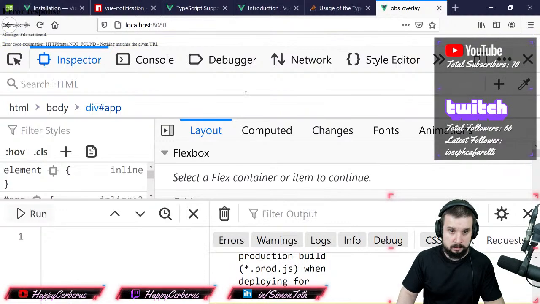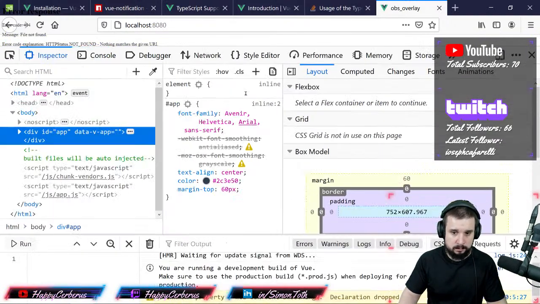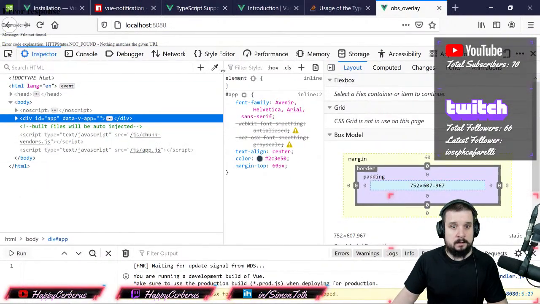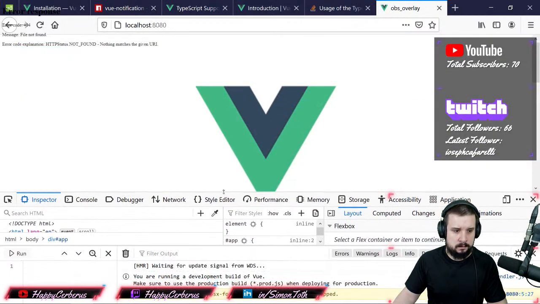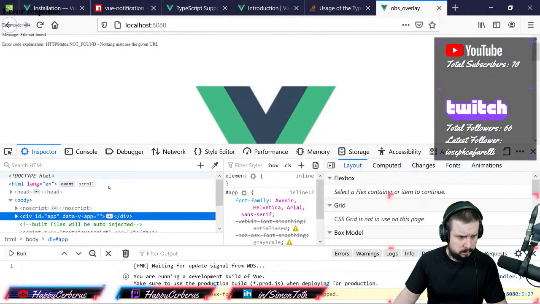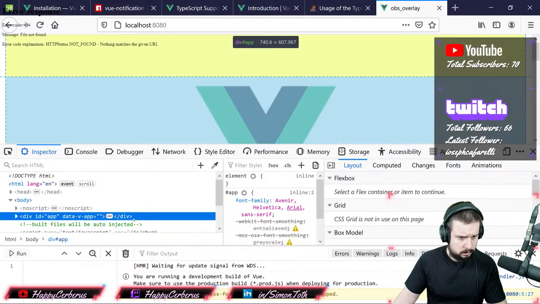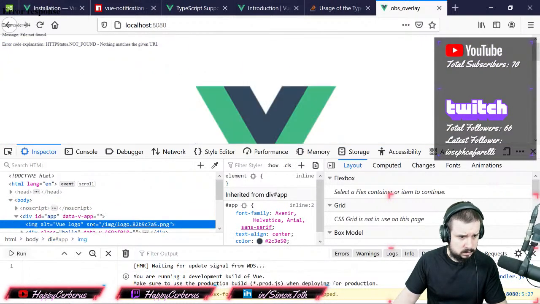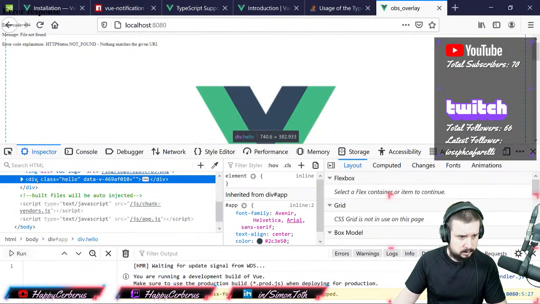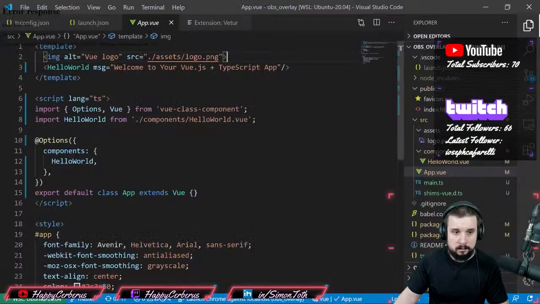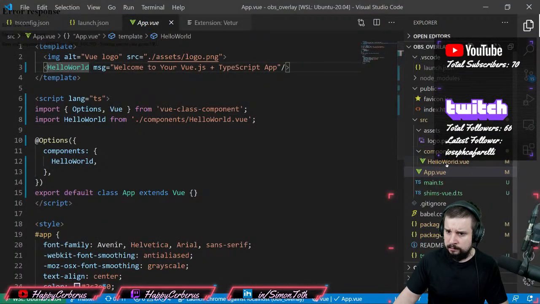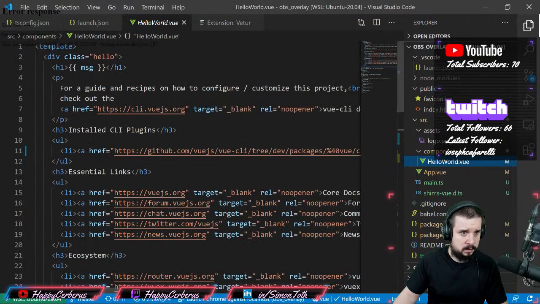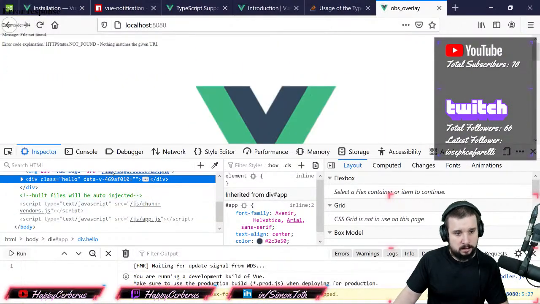Oh, this needs to be smaller by a lot. Okay, so, this div. So this is the logo, and this div is actually coming from the hello world thing, right? Yes, so this is actually coming from here, which is coming from here, class hello. Okay.